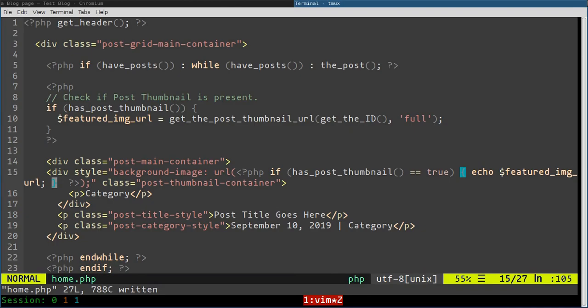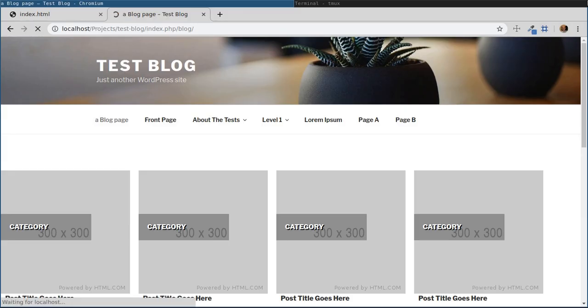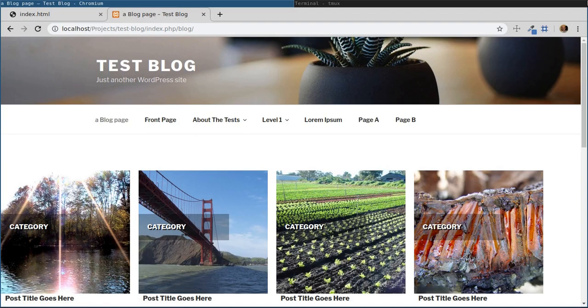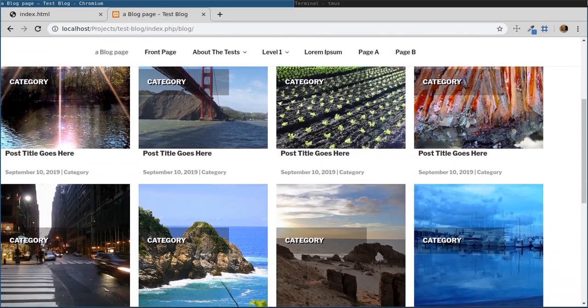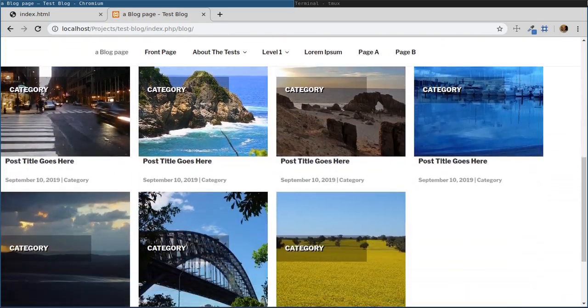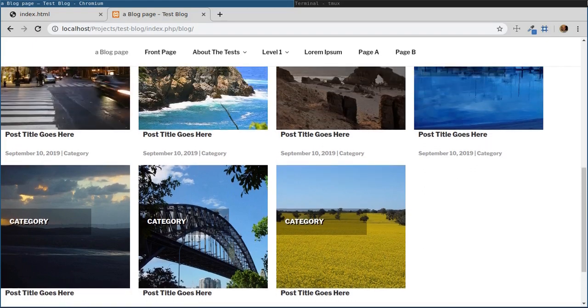Save and see what we have. Okay, now this is pulling from the database. We see the actual images.